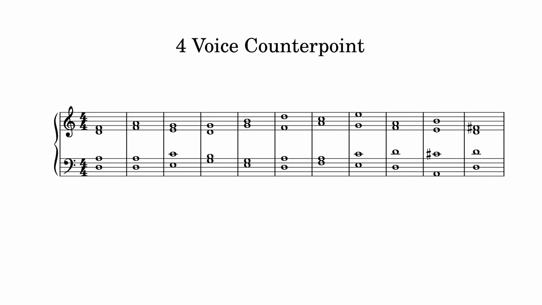So since we have 4 voices, 3 of the voices are going to make a complete triad at all times. The 4th voice is going to double notes, or we're going to use a 7th chord, which will be for the next video, and in that case, we're just going to have that extra note for the 7th chord.